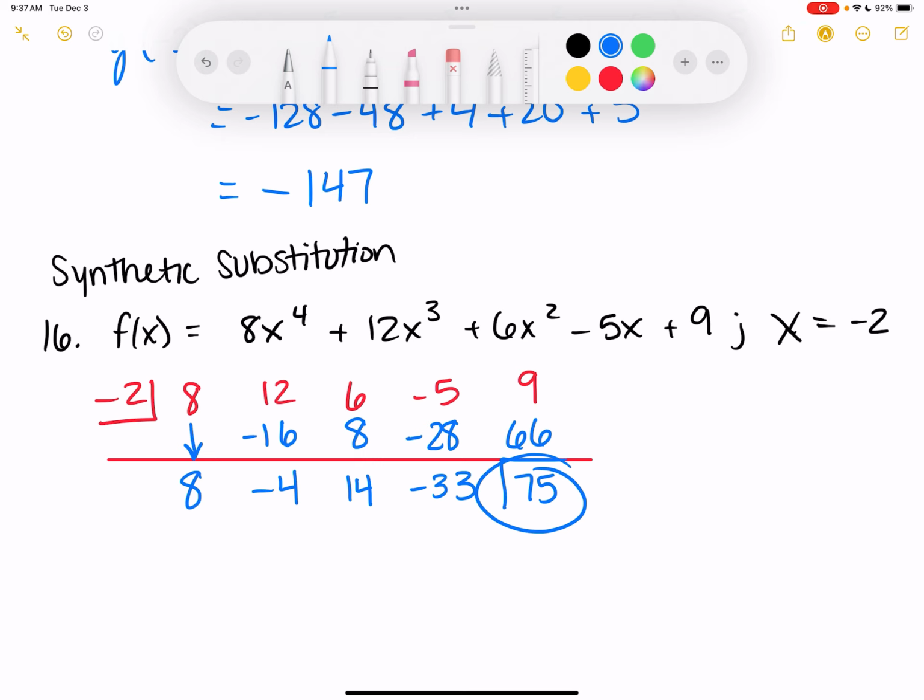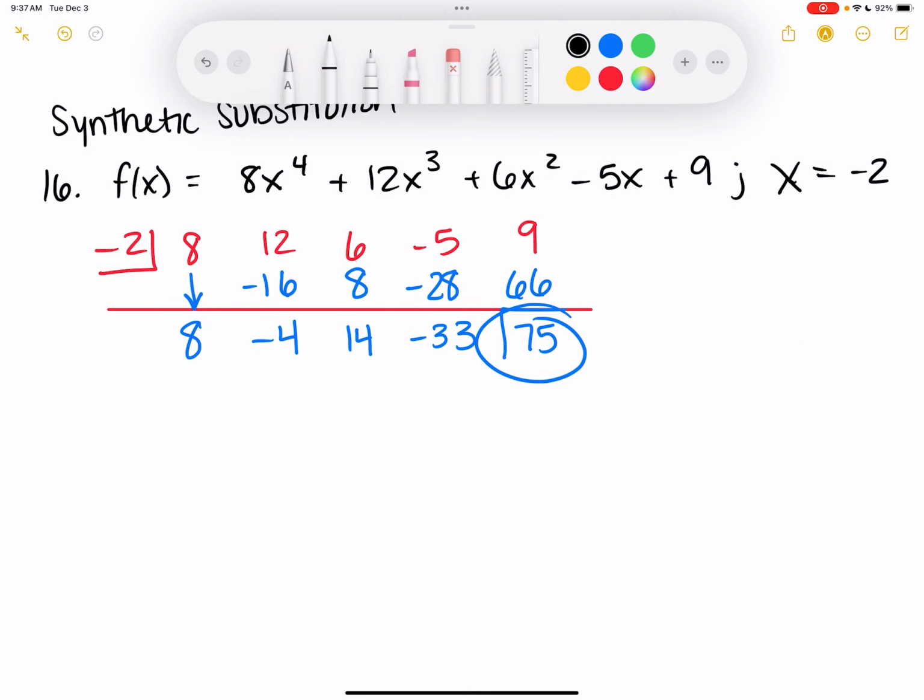The next one's going to have a term missing, but what I'm going to tell you is on the quiz, this is what gets people. I'm going to put on there that you either need to use direct or synthetic. I'm going to specify. You need to use that method. You can always check your answer by using the other method also. But to actually get credit, you can't just say, well, I only like synthetic, so I'm not going to do direct. Because guess what? You'll get an X. Pay attention to the instructions to make sure you're doing it the right way.